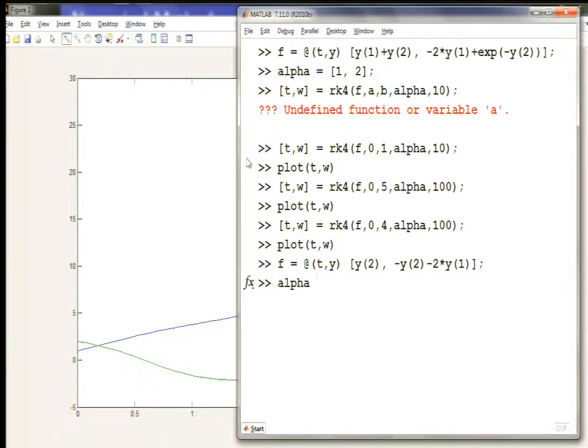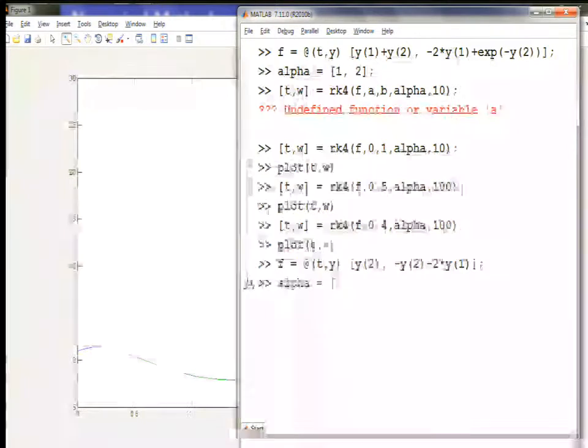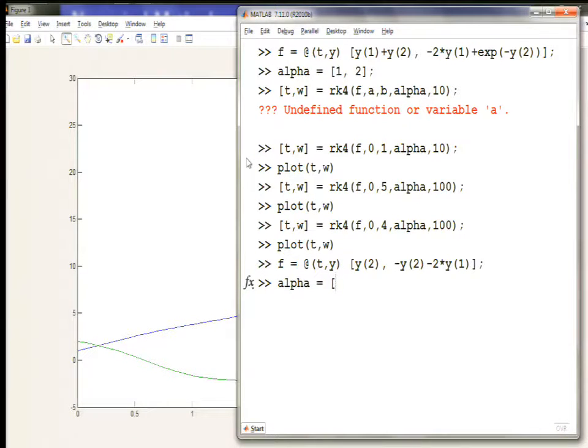What happened with the initial conditions? How many initial conditions do you need for this? Two, right? Remember from Math 1b that you need as many initial conditions as you have orders here. Now, it could also be a boundary value problem, where you're given a and b, but that's not what we're doing in this chapter. In chapter 5, we're doing initial value. So you have to assume that you're given y at some point a and y prime at the same point. Let's call them alpha 1 and alpha 2.